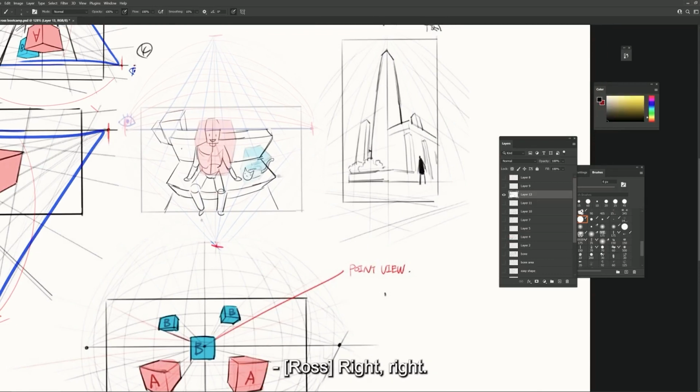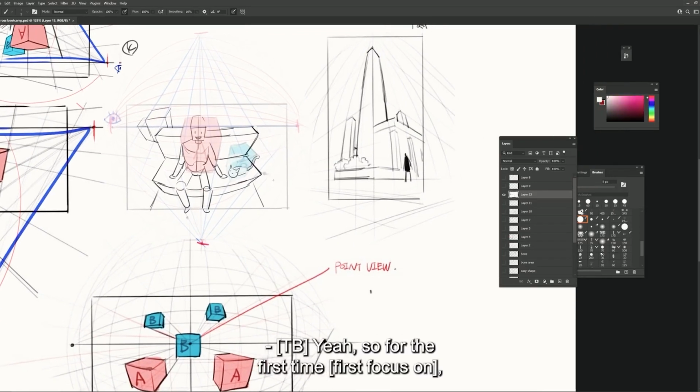So the first thing is your idea and your inspiration, and after that you can use the skill on it. Yeah, that's what I think while I'm doing the art.